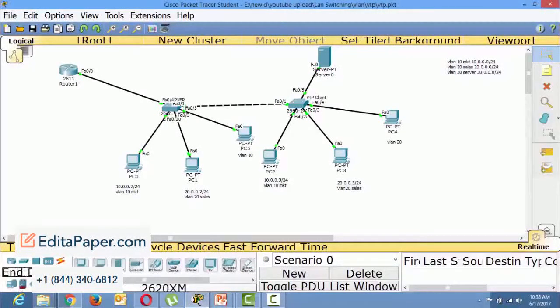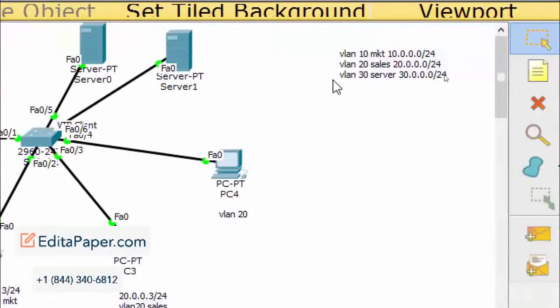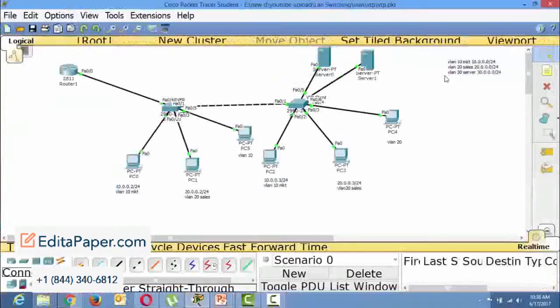First I put one server. Just connect it. I'm going to connect it in the same VLAN 30. In the last video I told you that I have created one separate VLAN 30 for the server. So I'm going to put that here and configure it.